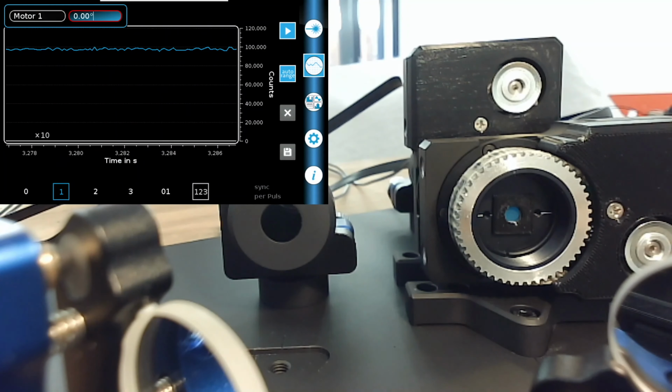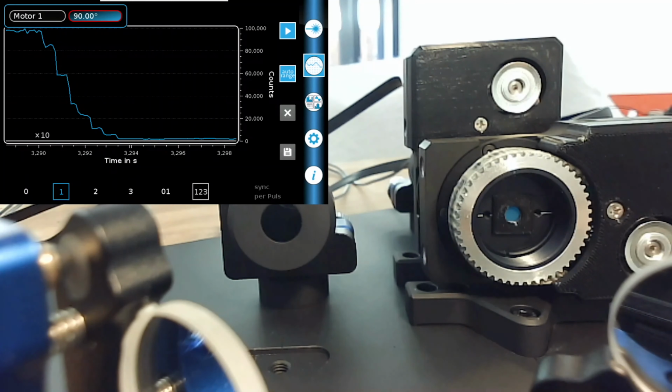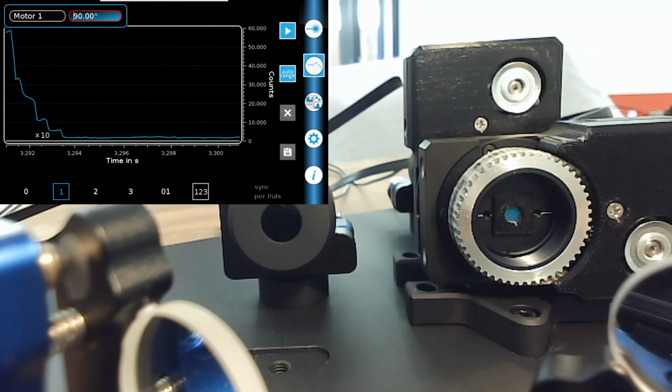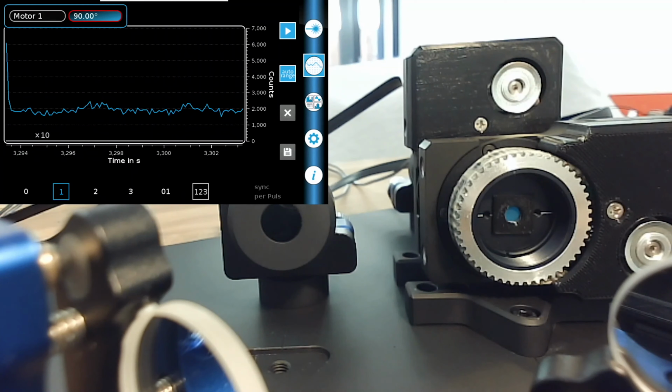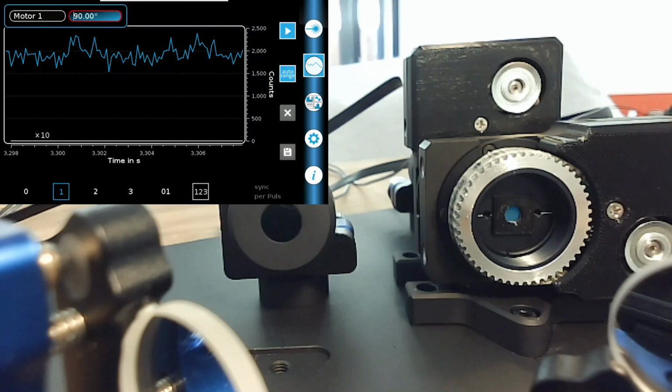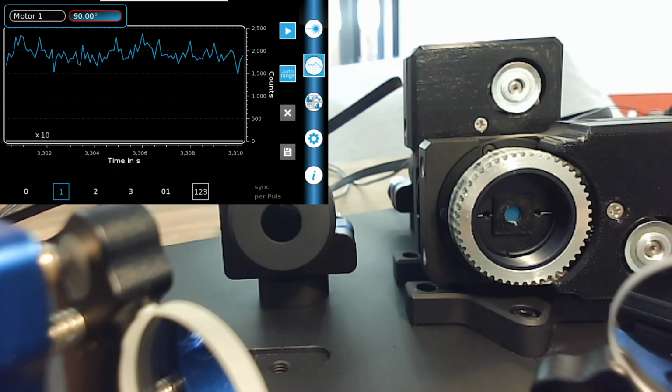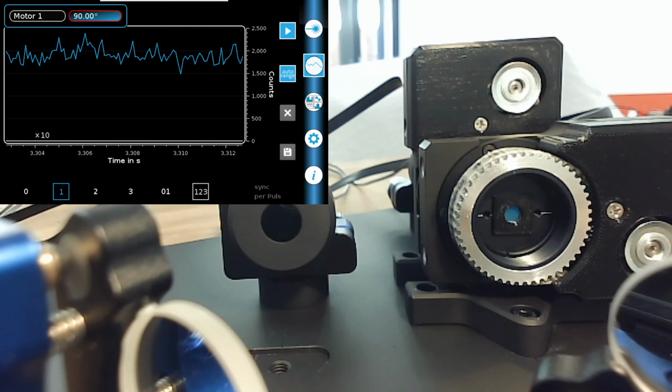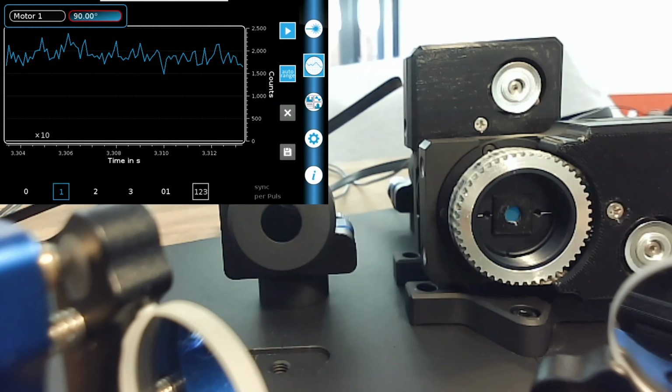So let's see what happens when we turn the second polarizer to a 90-degree angle with respect to the first one. As you can see, the count rate drops to almost 0, which means that photons that answer yes to the question if they are horizontally polarized will almost certainly answer no when they are asked if they are vertically polarized. This means that being horizontally and vertically polarized are two properties that are exclusive. So a photon can either be horizontally or vertically polarized.